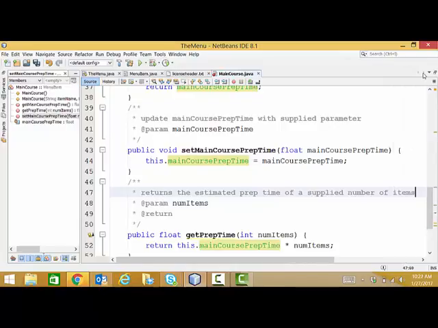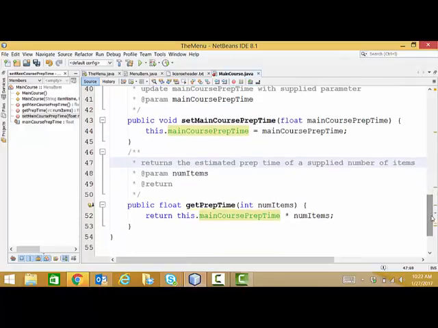See if I can close this area. That's a little better. Okay, so that was our last method that we included.